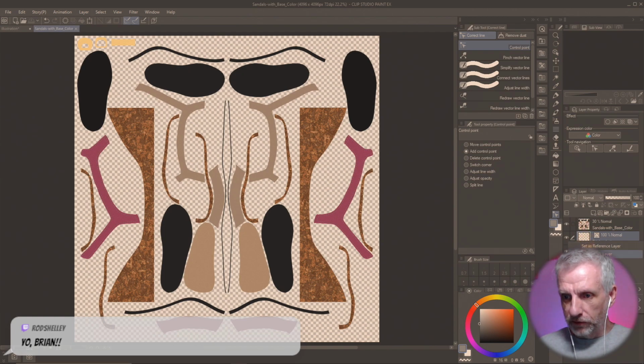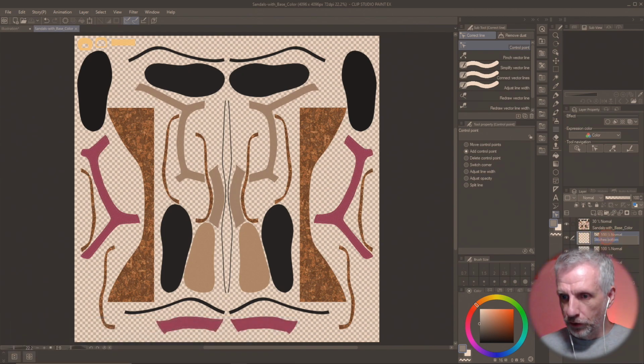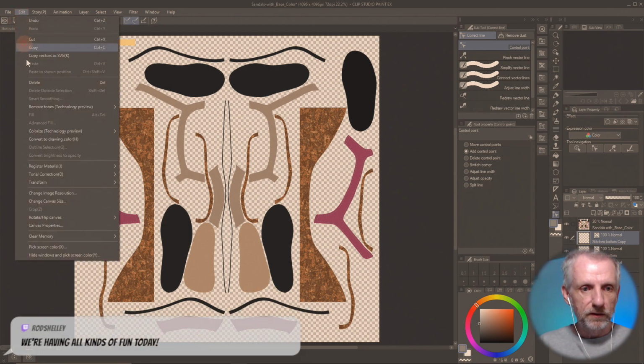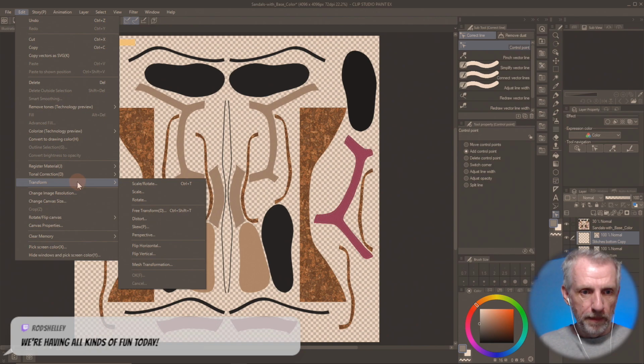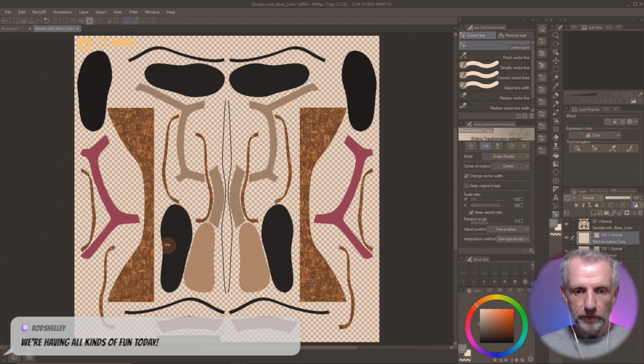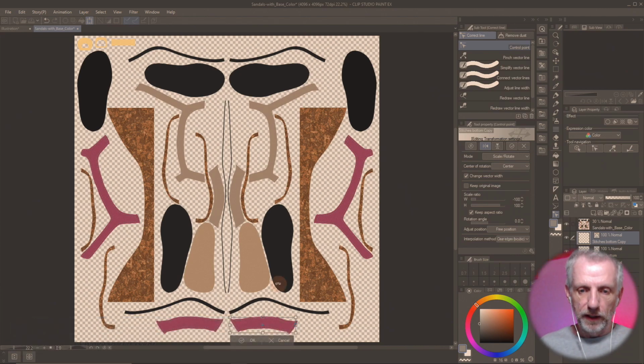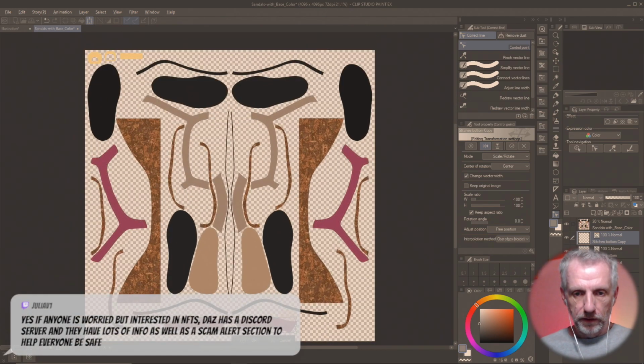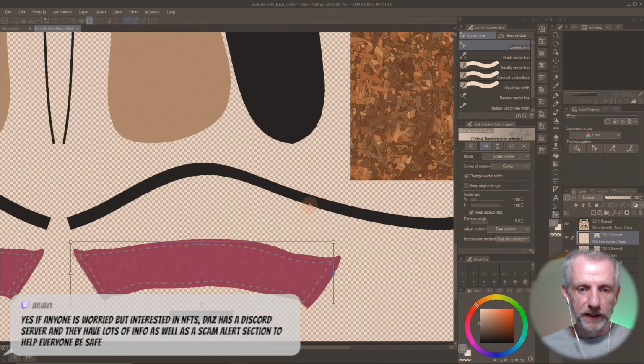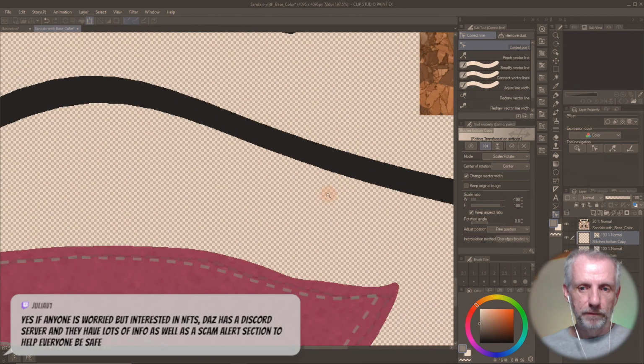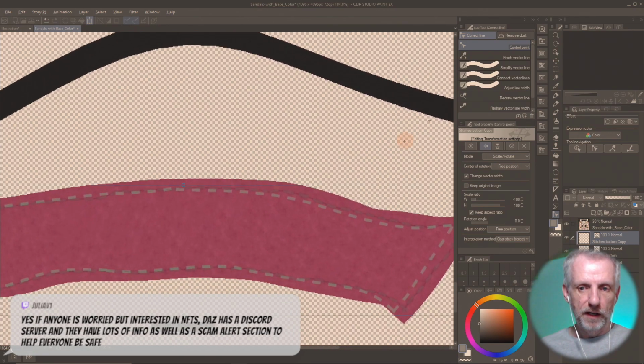I'm just putting finishing touches onto the layer map here. I'm going to do exactly what I did before. I'll go and duplicate this, stitches bottom. He says wanting to duplicate the layer. There we go. This is that copy, and that's on here now. I'll go and horizontally flip that again, which is then here. So we're going to put that over here, and I'm sure eventually I will figure out a proper mirroring option that puts it in the correct place, but for now I'm okay doing it manually.